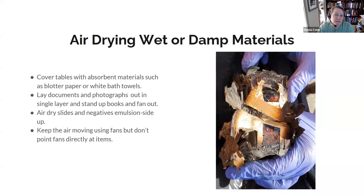You want to stand up and fan out books to let them get dried if they are stable enough to do that. And sometimes your books won't be. So let the object tell you how strong it's feeling, and dry it appropriately. So we want to do photographs and slides and negatives emulsion side up to get them drying. And then we want to keep the air moving using fans, but you don't want to point the fans directly at the items. Partly because that's going to stir up soot a lot more, but it's also going to blow your objects around once they dry. And again, we don't want to do any more damage than has already occurred.